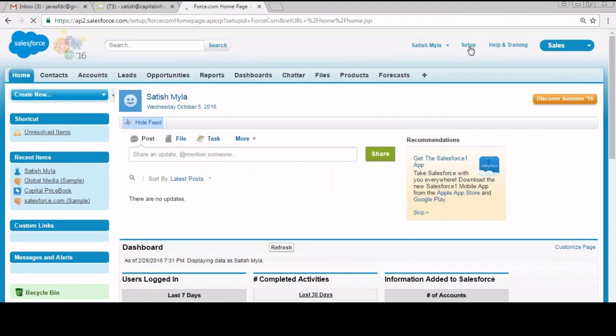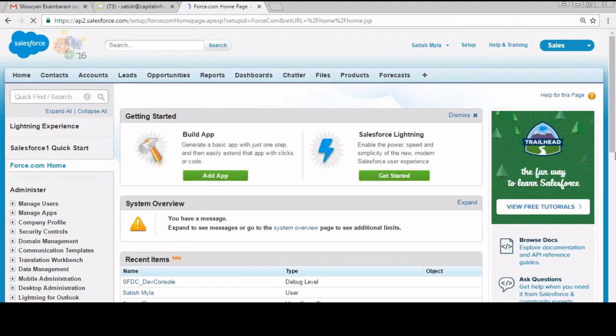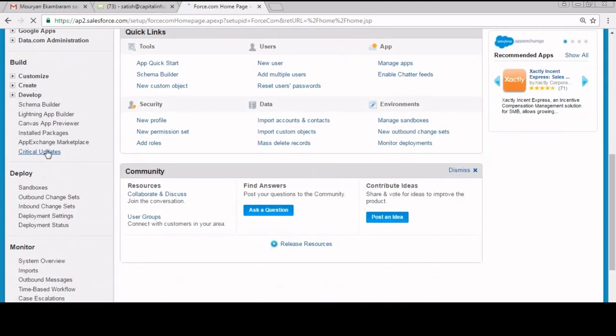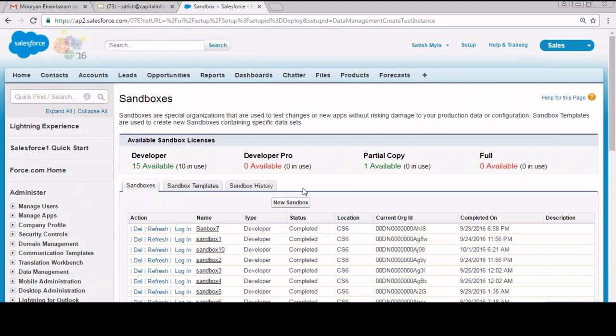Here, from production, I am creating a sandbox. When I say sandbox, I told you it's a copy of production's metadata. So from production, I am trying to create a new sandbox.